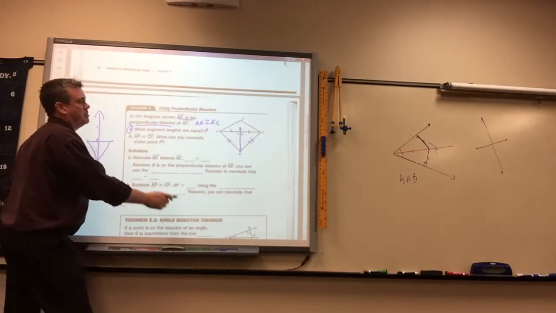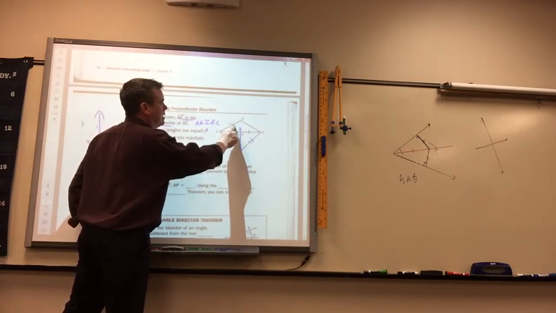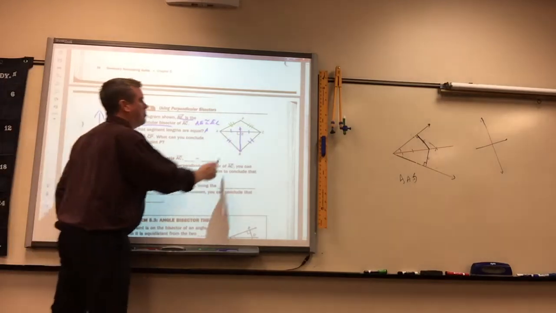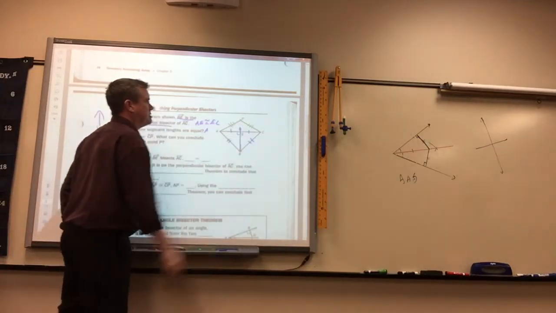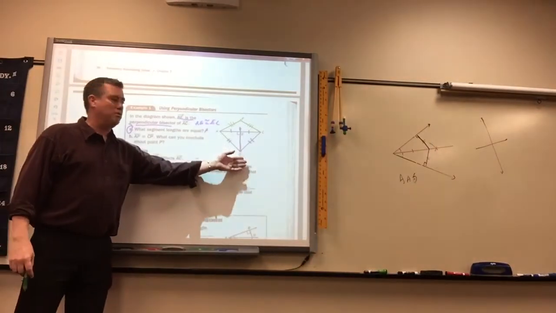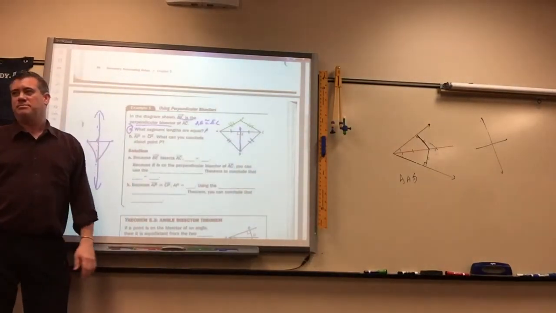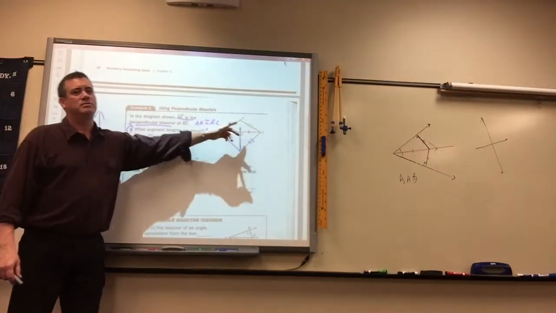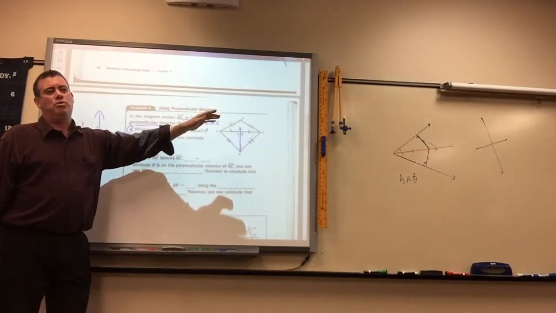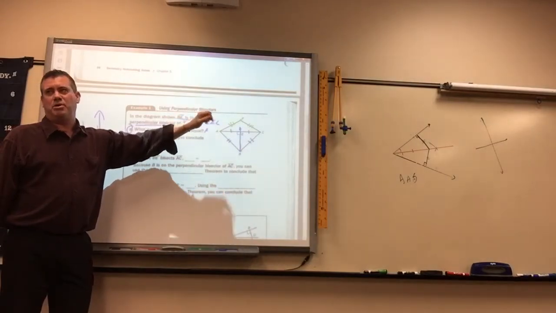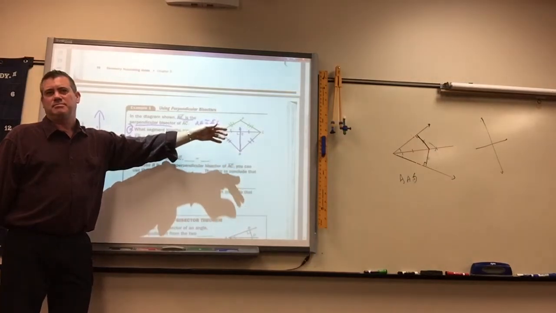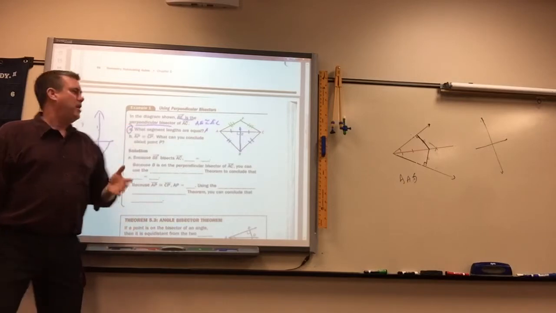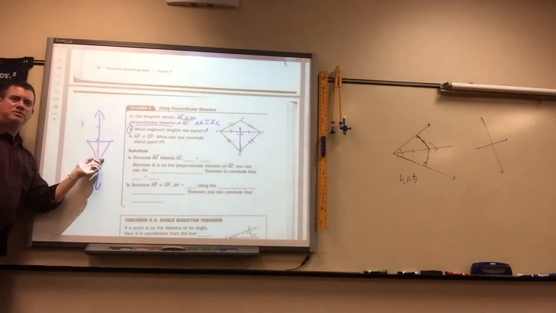AP equals CP. They tell us that this length equals this length. What can you conclude about point P then? It's just the converse of what we just did down here. If this point P is the same distance from these two endpoints, anyone know what you could say about point P? I'm not thinking anyone will get it, but just in case. It's just the converse of this.